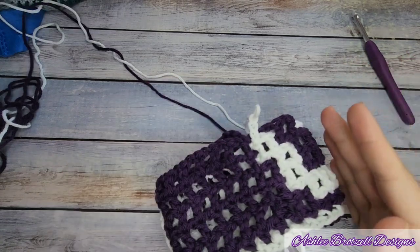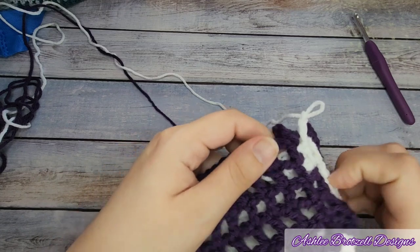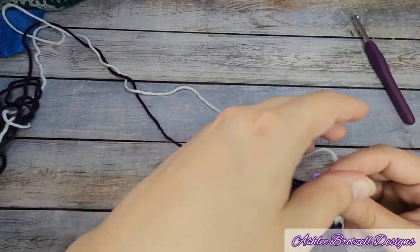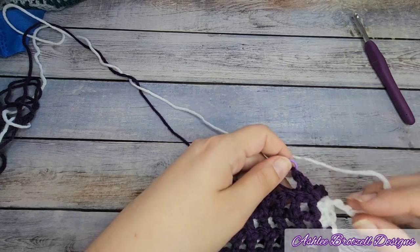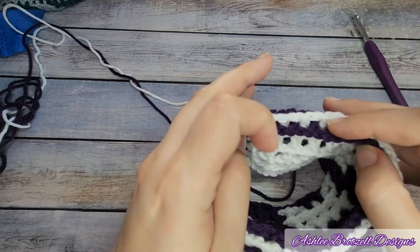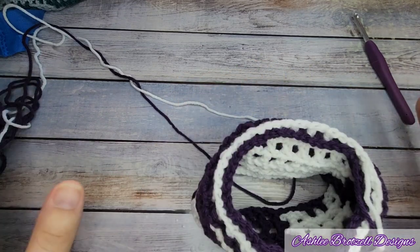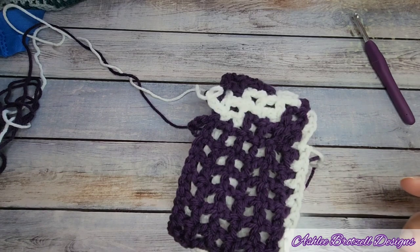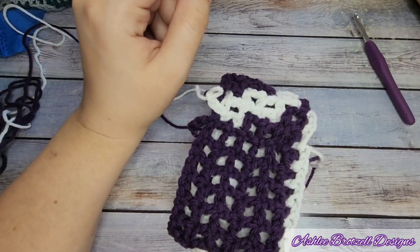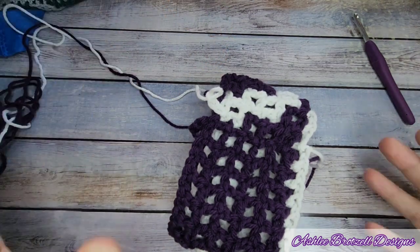When you're working a flat piece back and forth, whenever you start the main color row, it tells you, are you going to be looking at the wrong side or the right side? And do you need to put your accent color tail to the front or the back? It tells you. When you change to working in the round, that information on the written pattern is useless. It does not apply. If we are going to adjust it from a pattern that is not written for working in the round, but is written for working repeat sections, we can find the information ourselves.